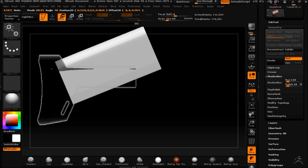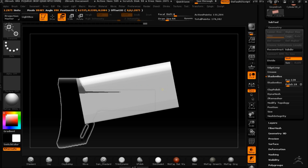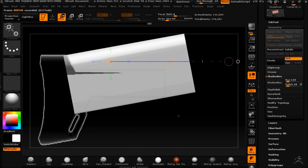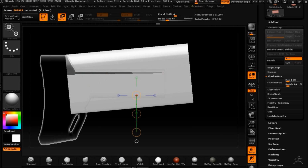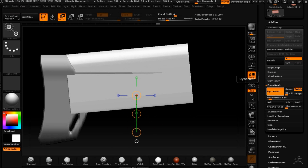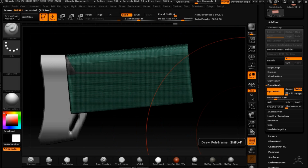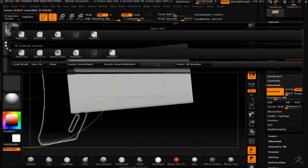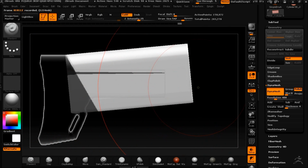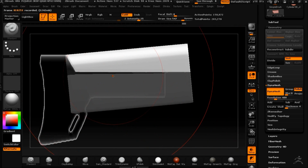So just rotating it, putting it to the right position. I selected the right thickness so it fits perfectly. So if you're creating basic shapes like this, choose the best way. Shadowbox will not always work. Sometimes you have to use some of the primitive shapes in ZBrush to create what you want. So right now I'm matching it to the underside.